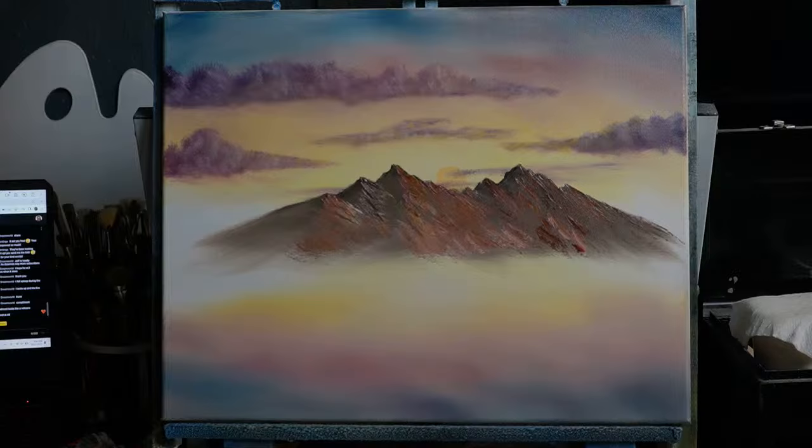Then we'll make me up a little pile over here of yellow ochre with just a little bit of Van Dyke Brown in it. Very little bit of Van Dyke Brown. And a little bit of white. I'm going to leave the crimson out this time. So this is just Van Dyke Brown, very little bit of Van Dyke Brown, yellow ochre, and white.